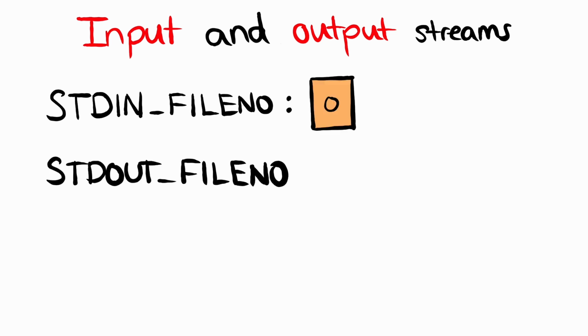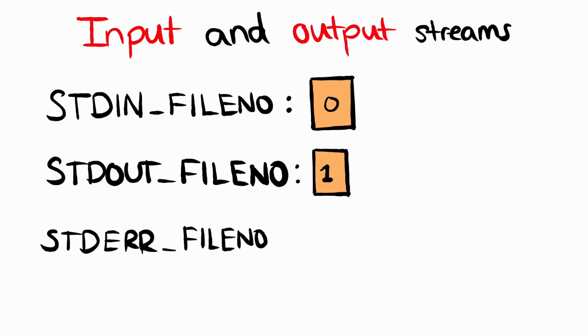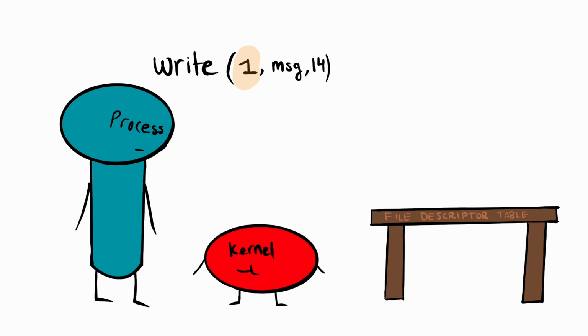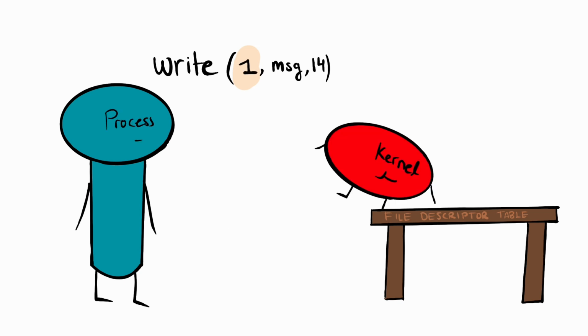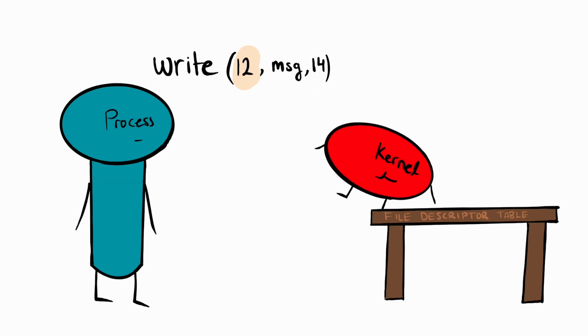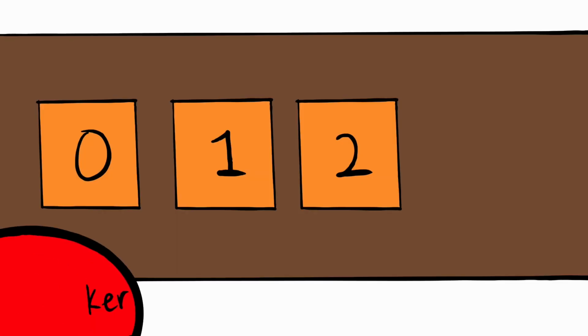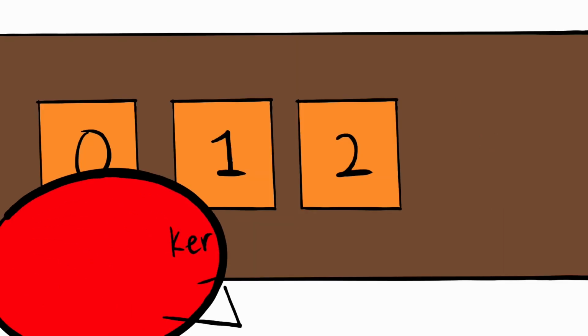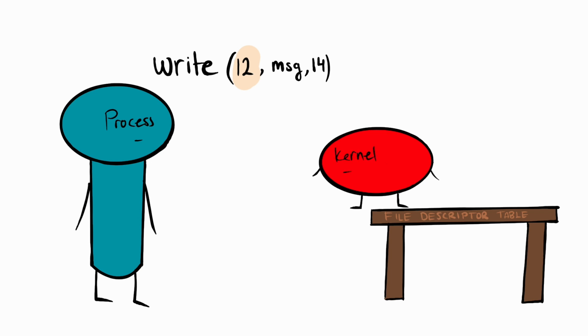We also have standard out file no, which is just index 1, and there is also standard error file no. And as you can tell by the name, it serves an important role in providing error messages. Every time a process references these file descriptors in system calls, it's asking the kernel to look up that number on the process's file descriptor and find the underlying resource in it. If the kernel finds an issue, it will spit out an error, typically -1. It's then up to the process to handle that error appropriately.